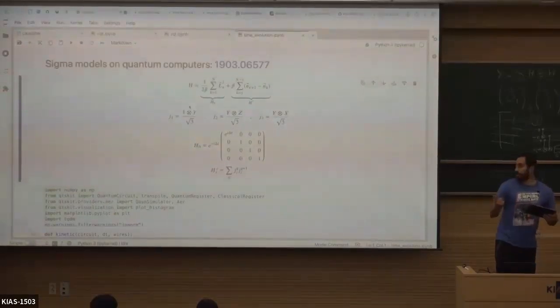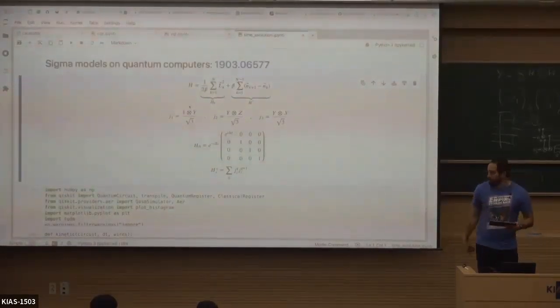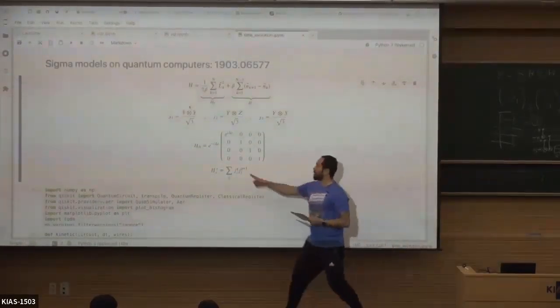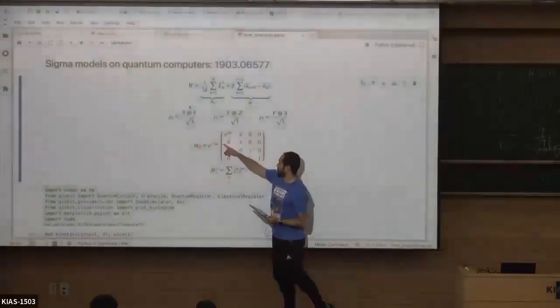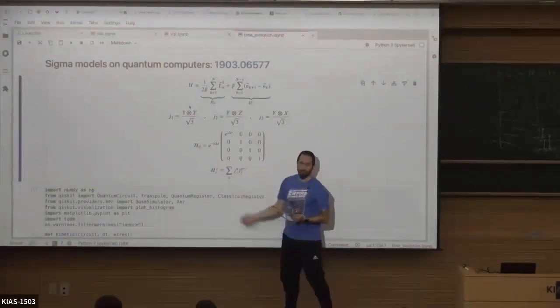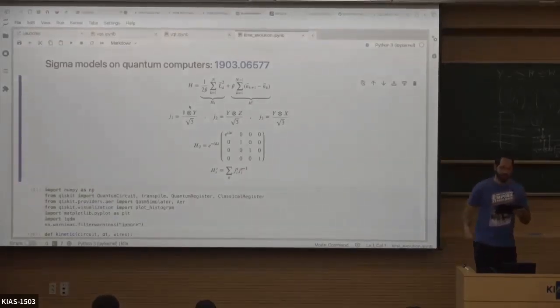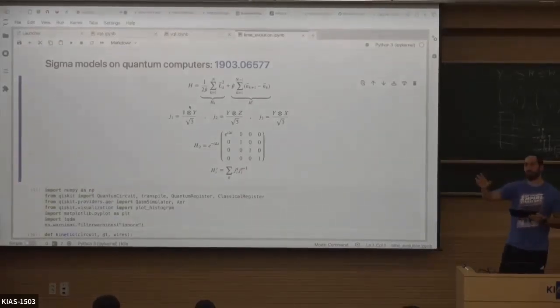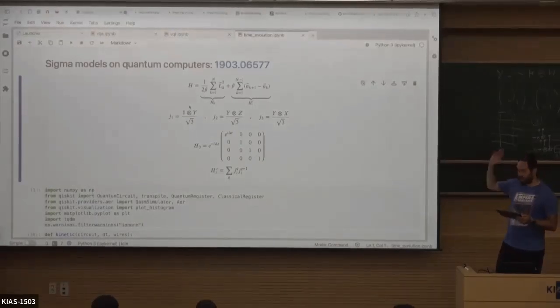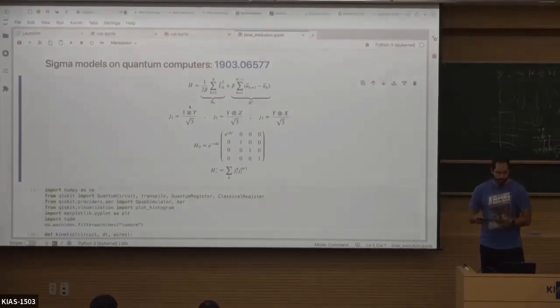So we need to implement the kinetic terms as well. So what you're going to do is basically a phase gate, 2 phase gates will cancel each other. So I'm going to apply an RZ gate, with X's at the beginning and at the end, because I need to initialize the circuit first, apply the phase gate so that I can get the identity, and then cancel the circuit again. Okay, so let's do the simulation.